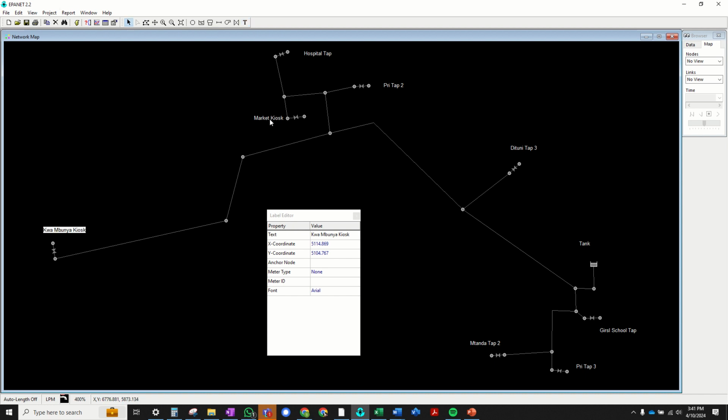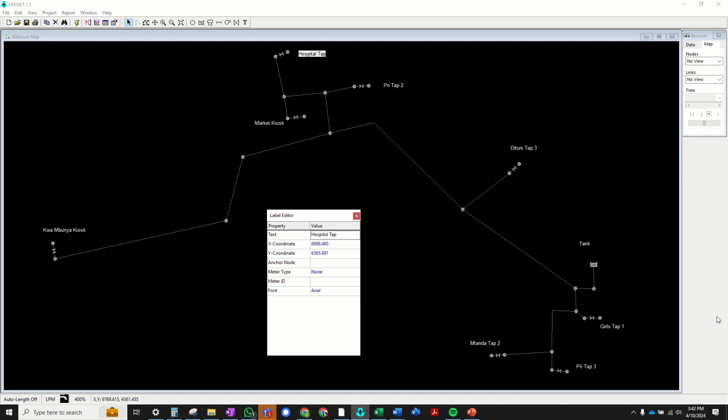The strange thing is I don't see any tap 1s. But that's not important. We can update the actual labels. Oh, this is a tap 1. So this is tap 1, this is tap 2, this is tap 3, and that's for the school taps, those numbers.